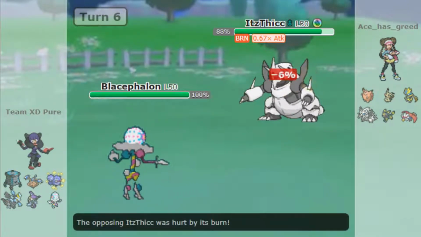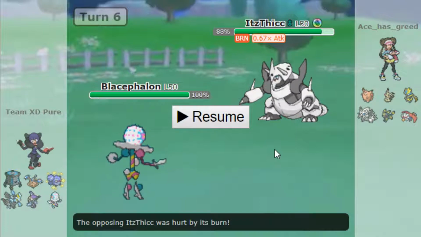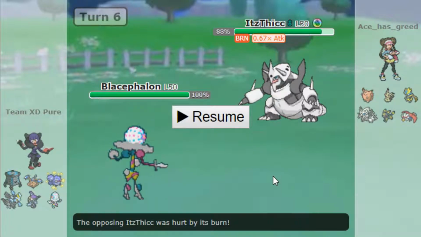But he actually decides to go for the Roar. Roar was nice tech to phase out any setup threats, and he can't really do much damage to me at that point. So I'm not sure if Roar was the correct play, but it was a nice bring.